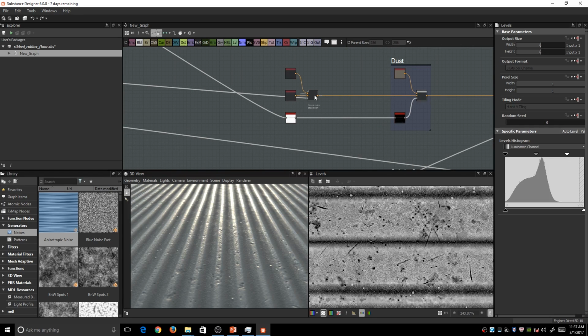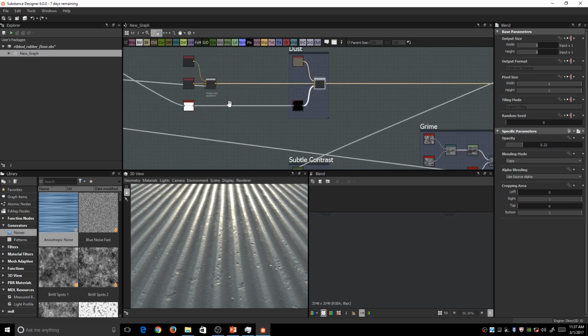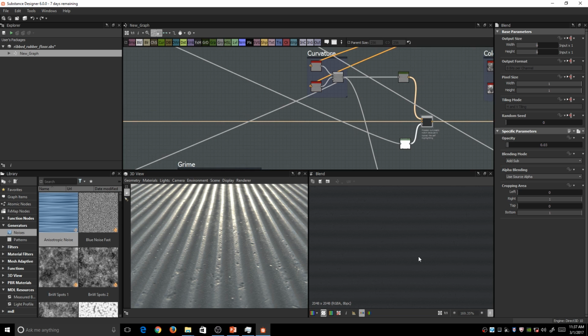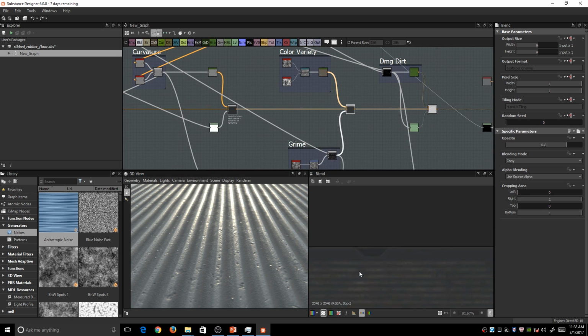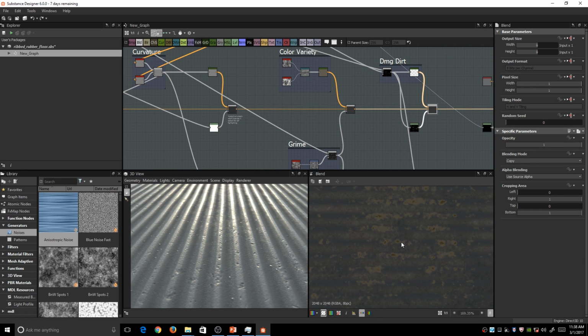So to go over the albedo pretty quickly, it's the same thing. I did just some solid colors, and then I add a layer for dust. And some subtle information in here from the curvature. So I don't look at this like I'm baking in lighting information. I look at it like as rubber is wearing down, it tends to discolor, right? It doesn't stay really dark, it gets brighter. Some rubbers do anyway. And this is just the color variety for the really recessed caked in dirt. And then this is the dirt for the pits.